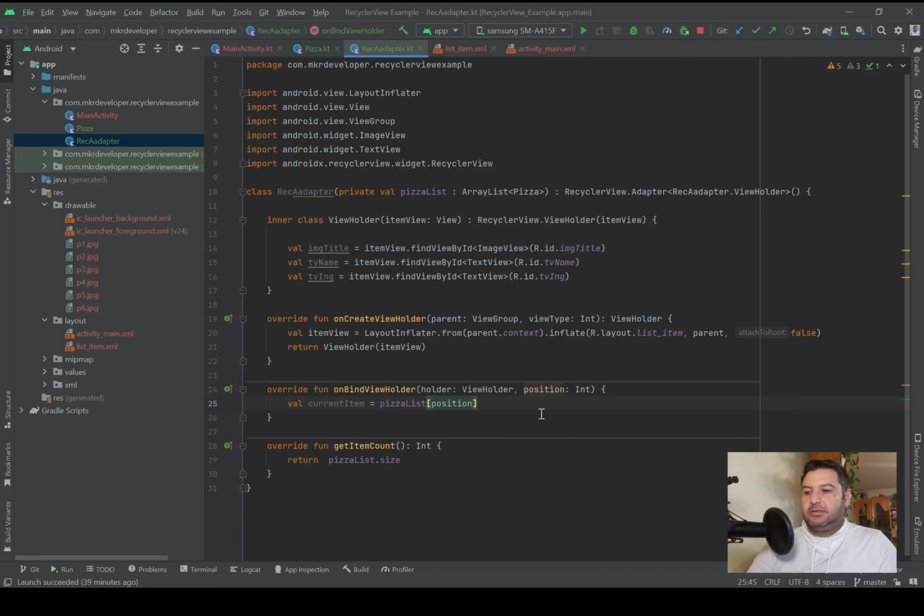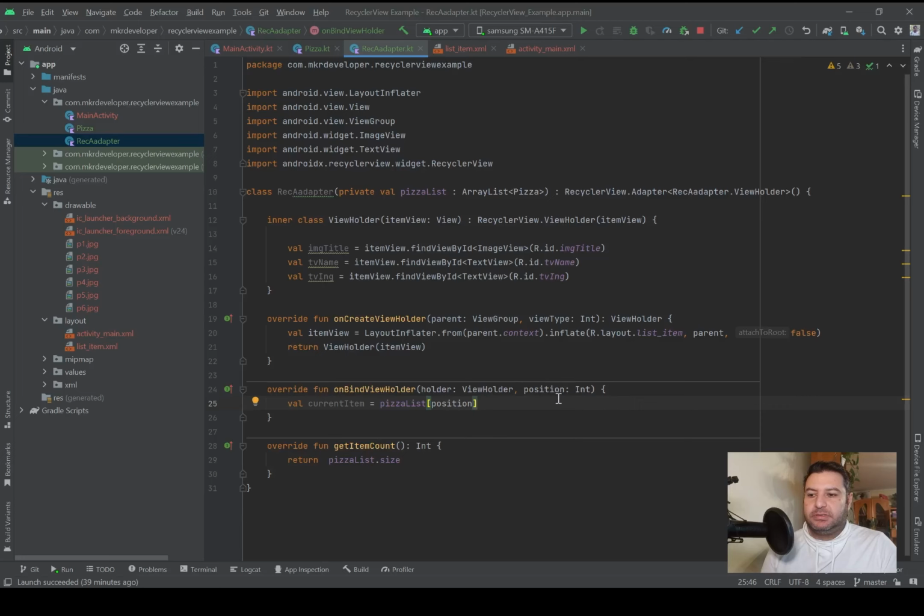Simply means that whenever the recycler view, the view of it will be created, just like when we are opening the application, for each row, once the compiler will come here and check the data inside this function.